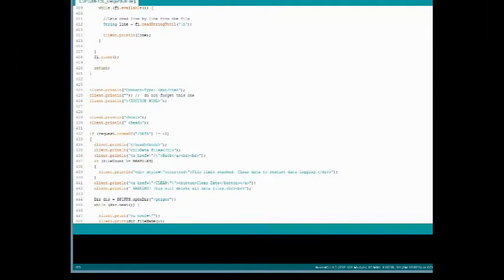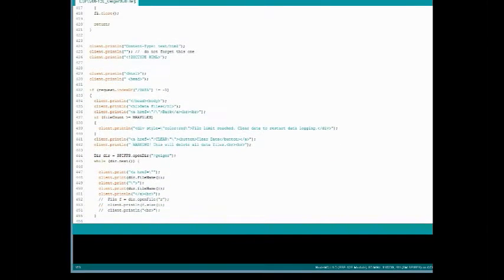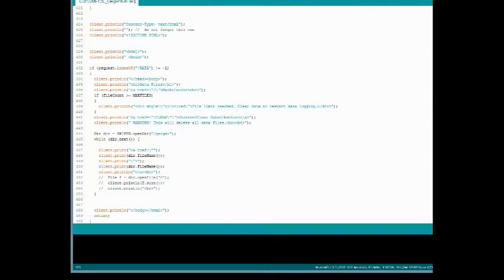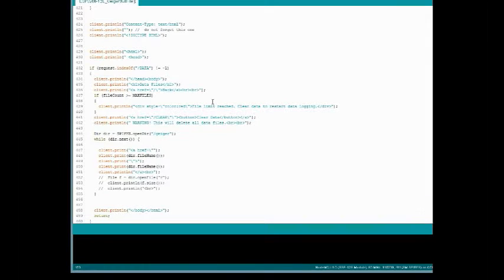Alright, so now we're getting down to basically the main page. Main HTML page. I'll take it back there. And this is the message that's going to tell you if you've reached the max number of files.